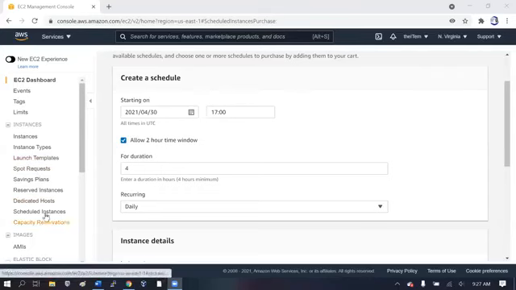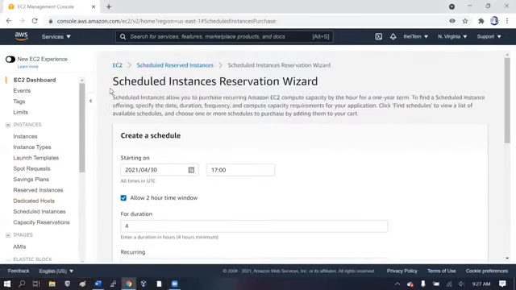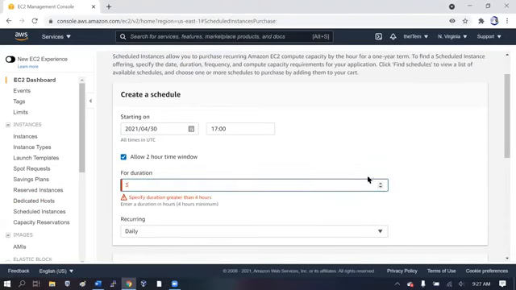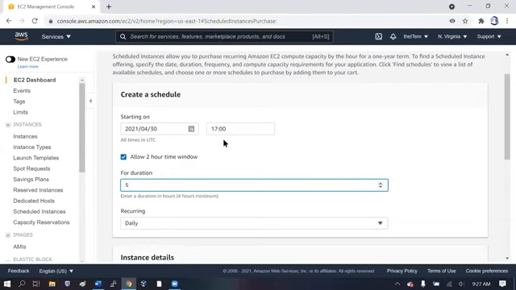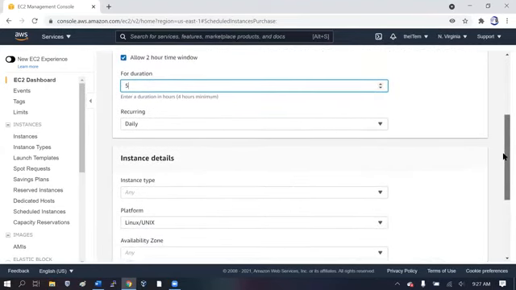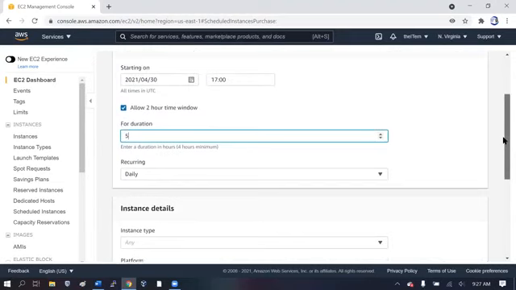So we're talking about a scheduled instance. What you do here is you can determine, I want it for this day, every day from 5 o'clock, for only 3 hours or whatever. Just change it; it must have a minimum of 4 hours. So this is much cheaper than you having a whole server to yourself, where even when you are not using it, the bill is running, right?